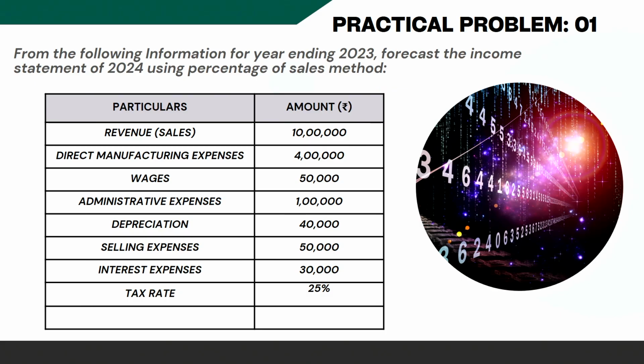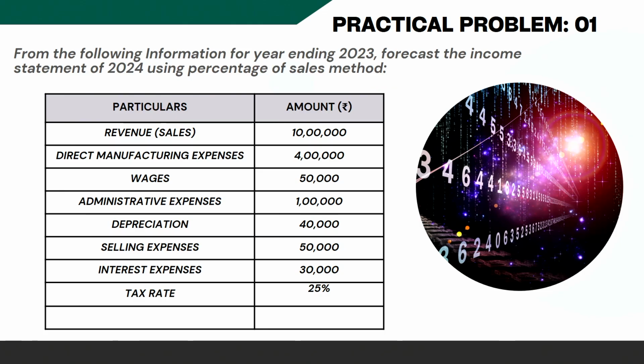Hello everyone, welcome to lecture 4 of module 10, in which we are going to take up the practical problems with regards to the forecasting of income statement using the percentage of sales method. In this method, we will be taking sales as a base to take up the other information provided in the question.